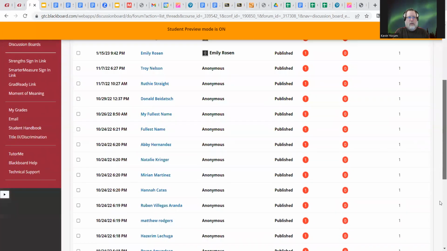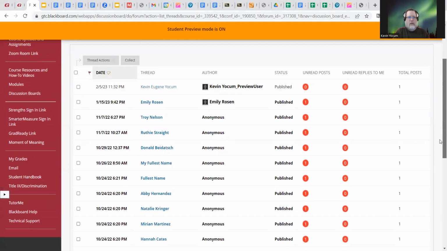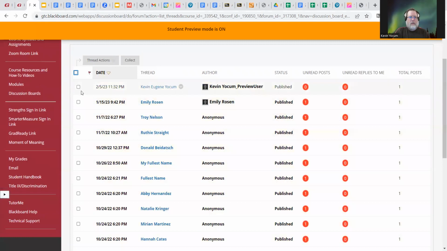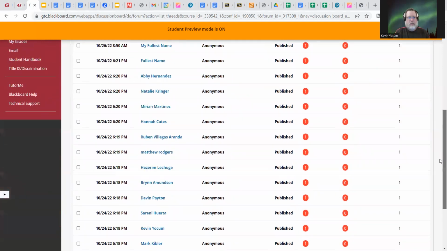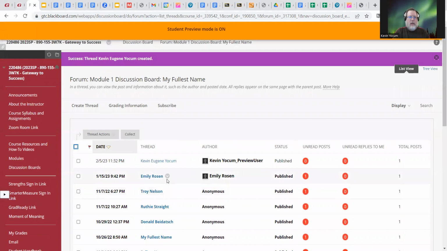And many of you, I think this came over from my other class. Looks like Emily's in here, author anonymous. It doesn't really matter, but you don't have to read and respond to these other folks. You can if you want, but for some reason Troy and others came over. Like these guys kind of came over into this shell. So anyway, Emily looks like did this a couple weeks back.